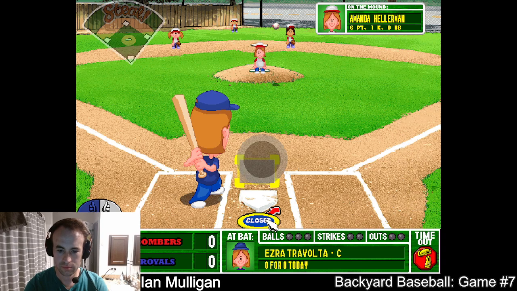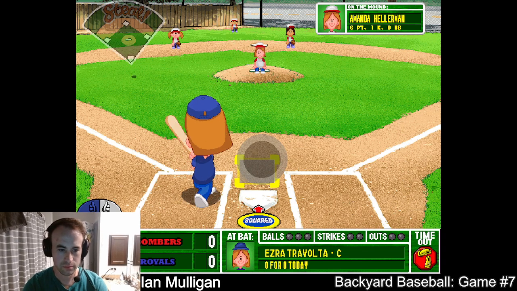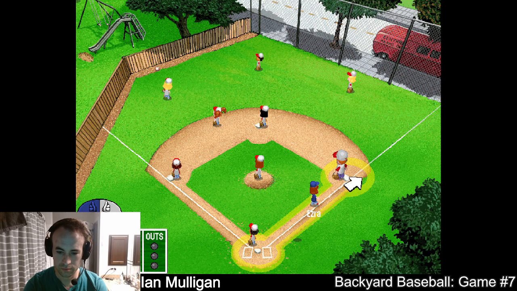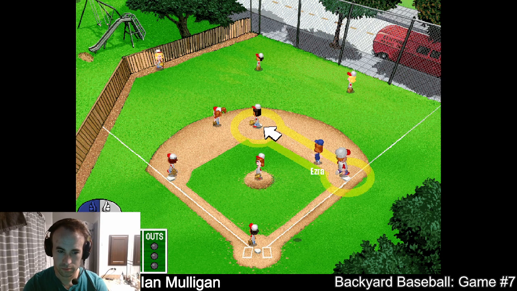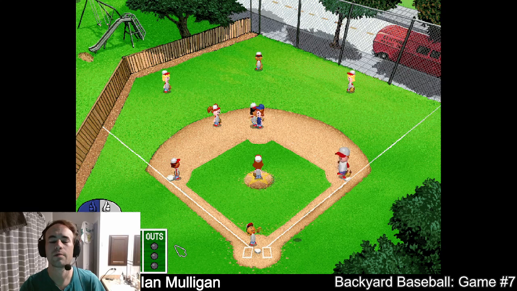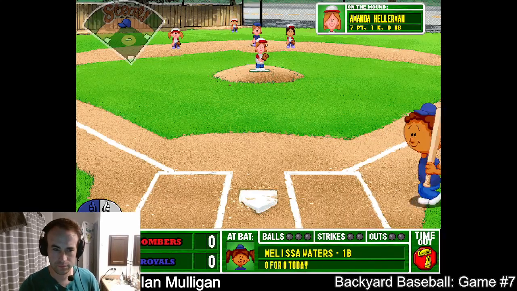He kicks. Pitch on the way. The swing. Hit hard. Lays out. She didn't get it. She gobbles it up, rifles it. On to second, safe. Melissa Waters steps up.